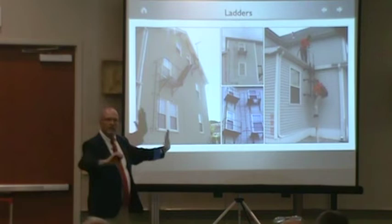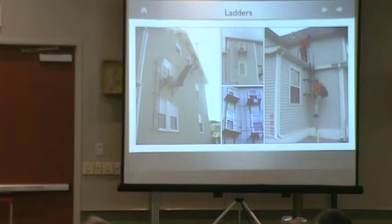Guys, look, I got aluminum ladders. They're all 9 feet from the ground. These aluminum ladders are usually up there, and you have to jump 9 feet off of one of these balconies.